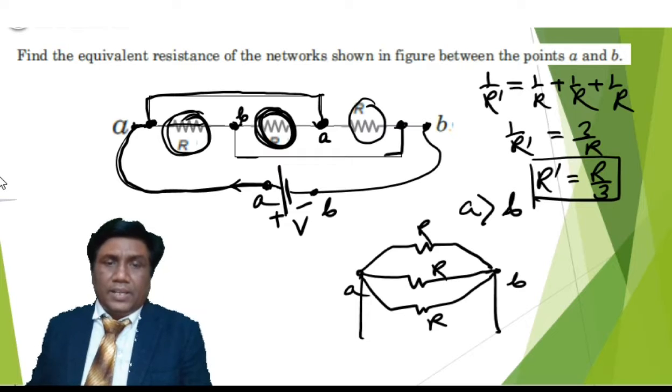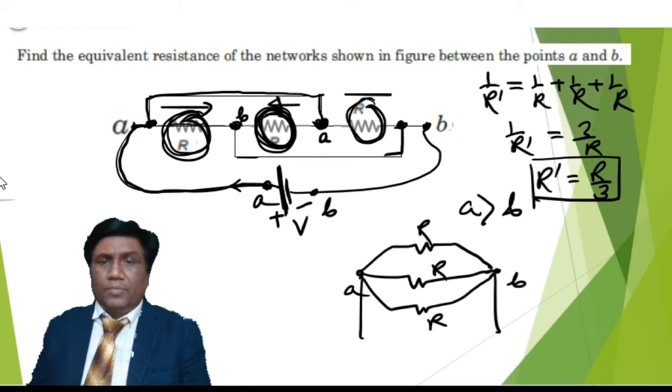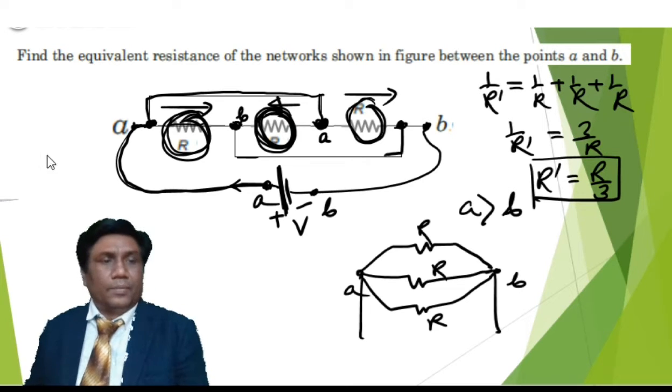So here A potential is greater, so it means here also A potential will be greater, B potential will be lower. So current in this resistance will be flowing in this direction. In this resistor current will be flowing in this direction, and in this resistor current will be flowing in this direction. That way you can check this also, no problem. Well, so let us hit another one.